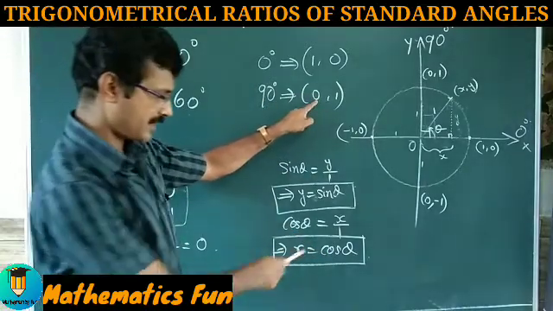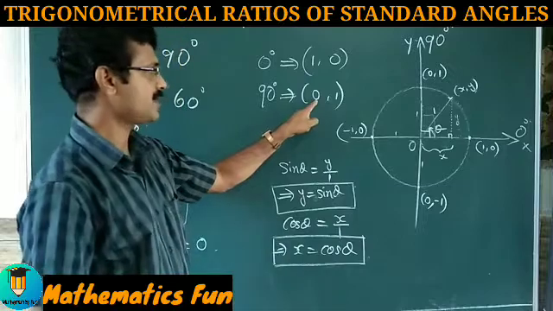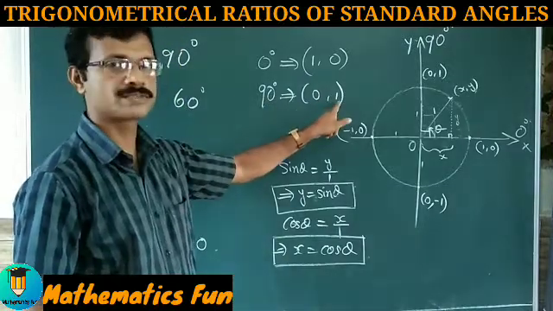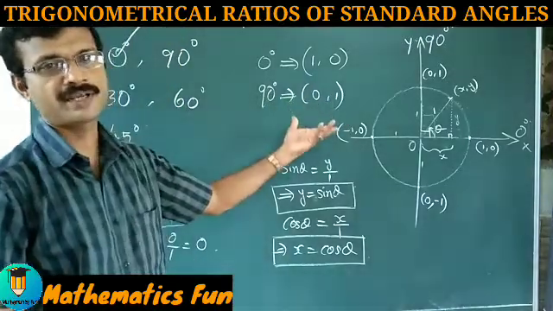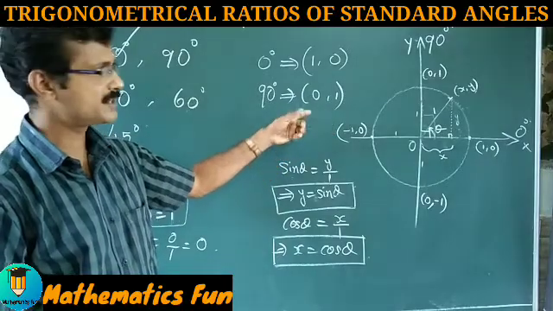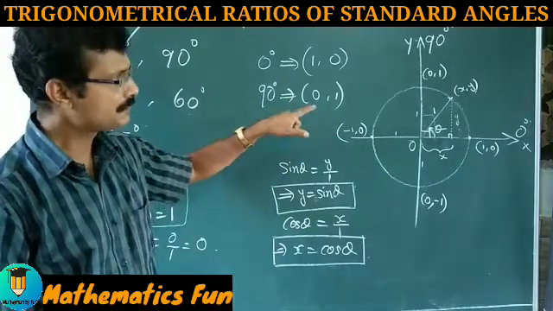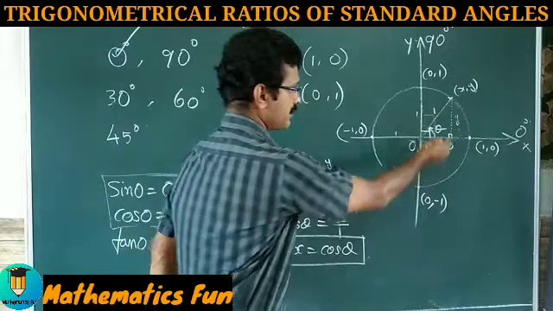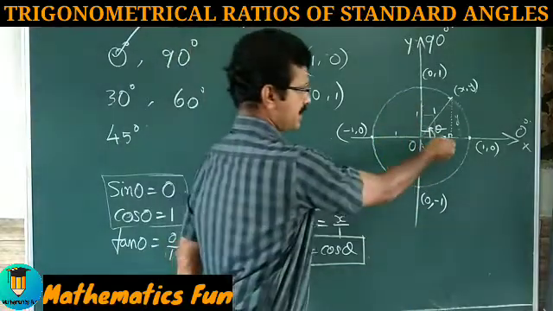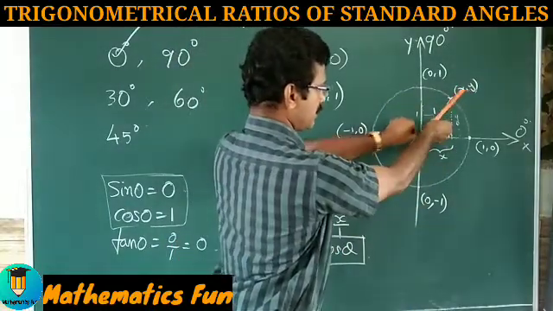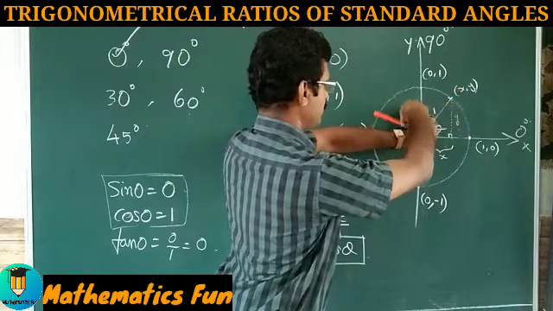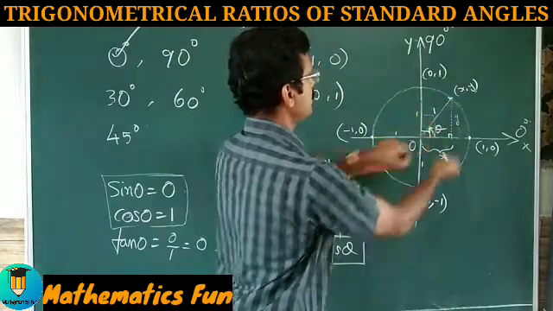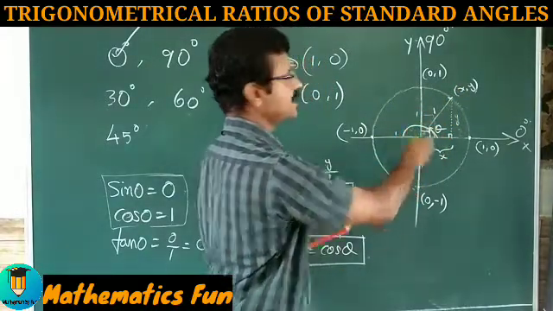Cos 90 is 0 since x stands for cos. Cos 90 is 0, sin 90 is 1, and other ratios we can make out from that. So this is about 90 degrees. Now if you look at this diagram, that is not in your portion, if it rotates from 0 and falls here, at present we can see it is 180 degrees.